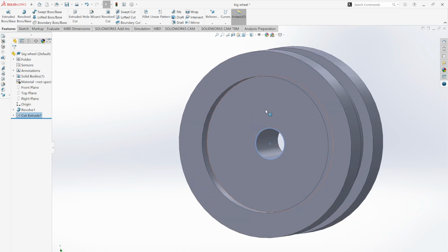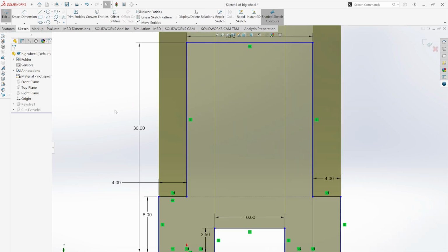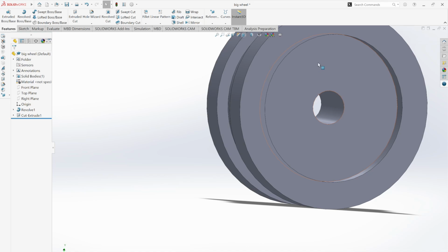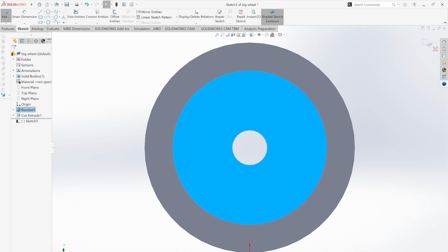Okay. I also want to, I could have done it on the other one as well, but I'm just gonna create a new sketch. You don't have to, you could have done this on the other one. I don't mean to edit sketch. I want to add something to it. Right click, sketch. And I actually want to have one of this one. Okay.